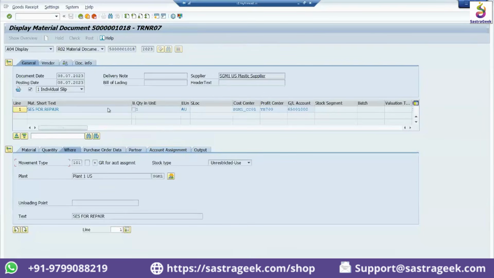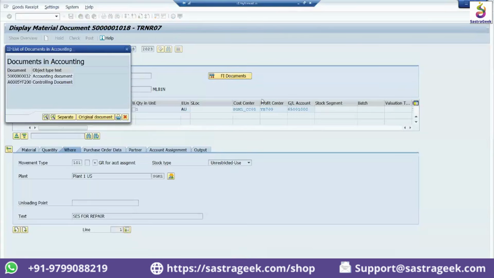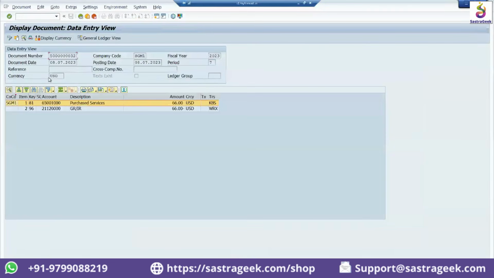And here the important thing is your FI implications. FI implications are not shown against your service entry sheets, but against your material document. If I go to the accounting, here if you see, this is the account purchase services. This is the account which was appearing when I was maintaining the cost center. This was the default account which was appearing. It got debited with the $66, and then the GRIR account got credited with the same amount of 66, KBS and WRX. Now, if I do the invoice, it will go to the debit mode GRIR, and the vendor account will get credited.